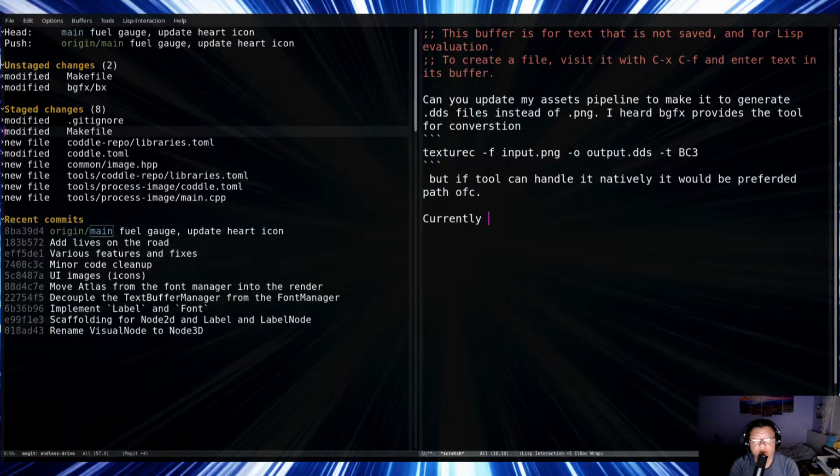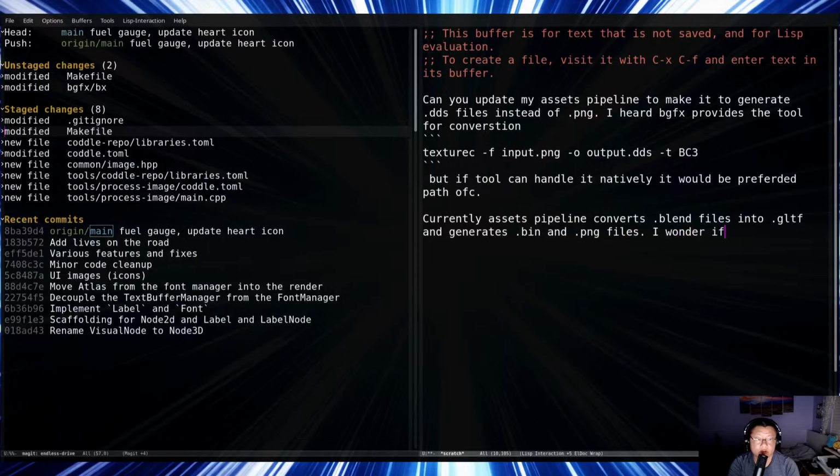Currently the assets pipeline converts .blend files into glTF and generates .bin and .png files.